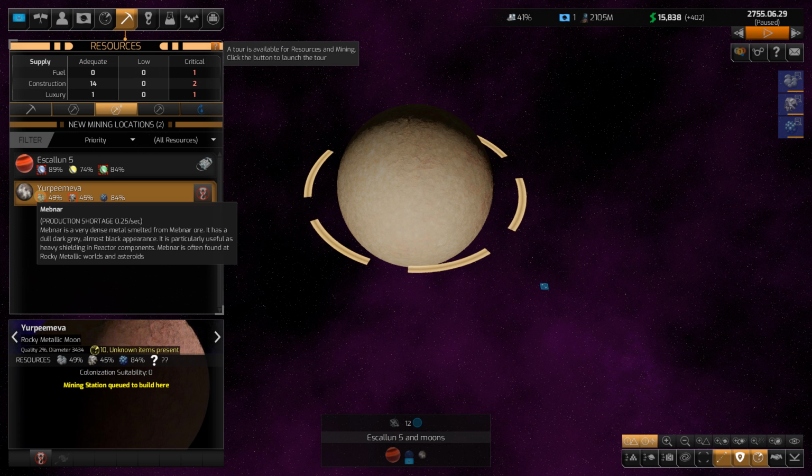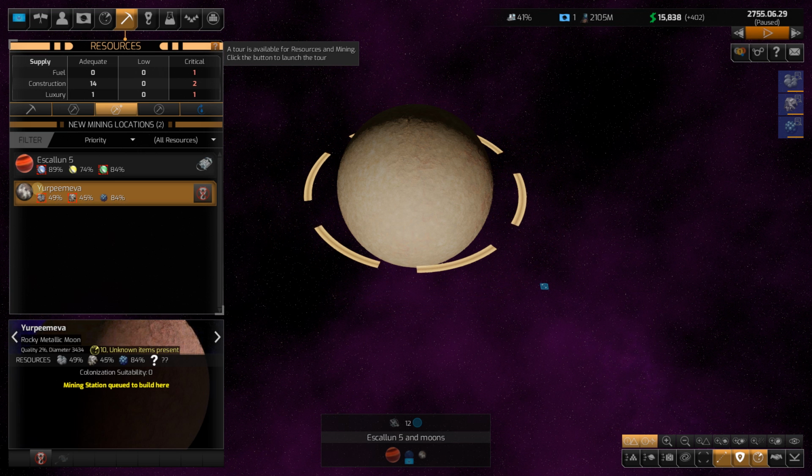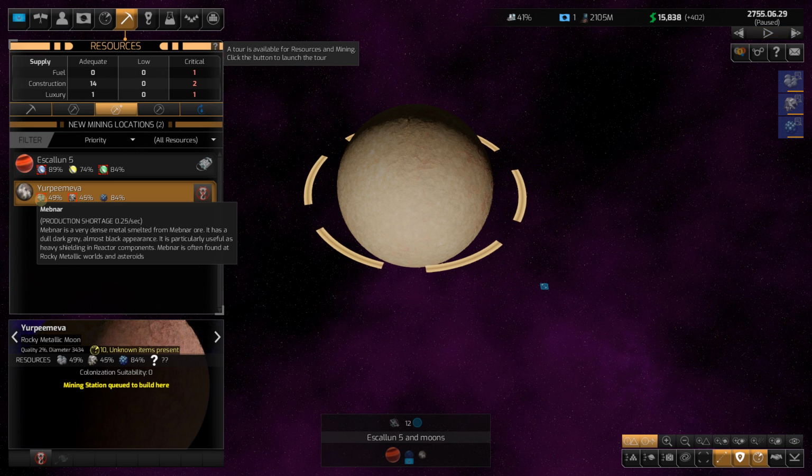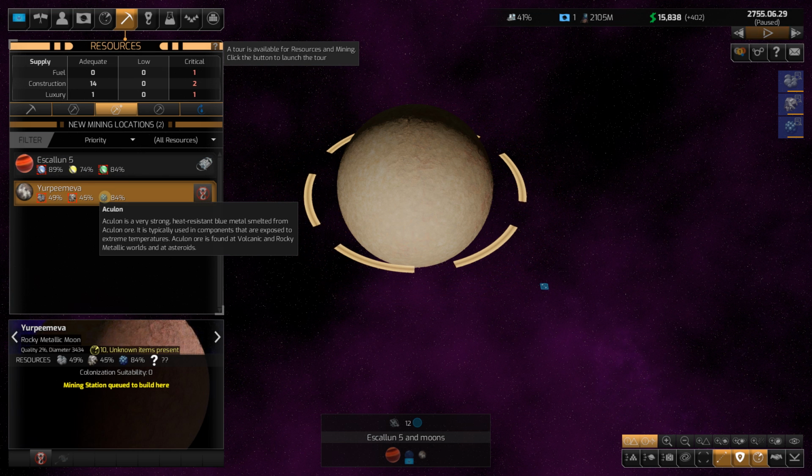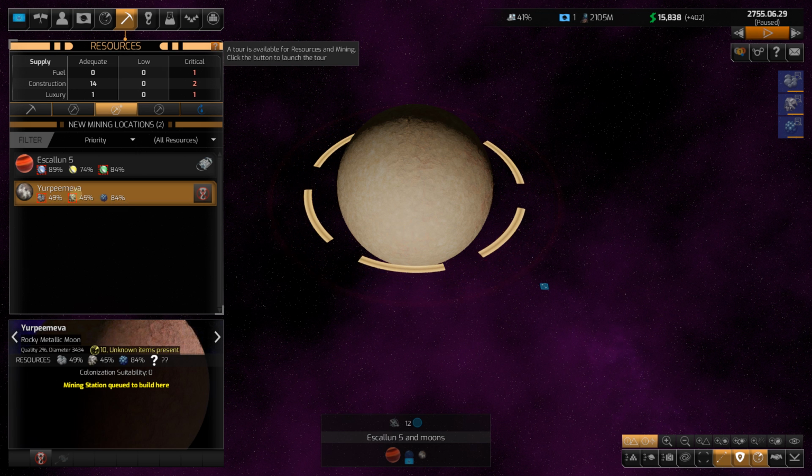What do we have over here? Mebnar, and it's in red because we currently have a shortage of this. So it tells you, you've got a shortage of this. You want to build a mining station here almost certainly. Kuprika, okay, and Aculon. We haven't seen that one before, have we? Aculon ore is found on volcanic and rocky metallic worlds. Okay, and you could go read what they're good for.